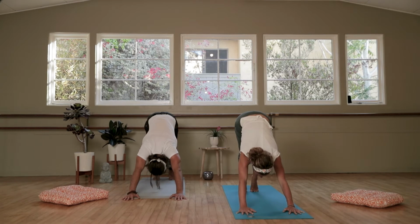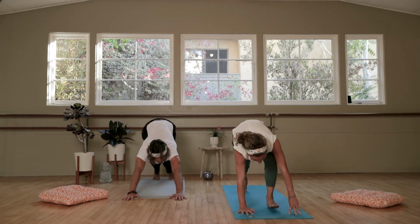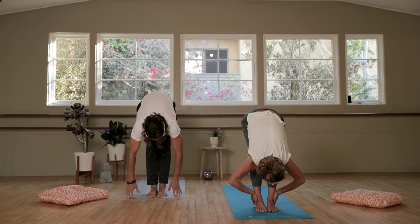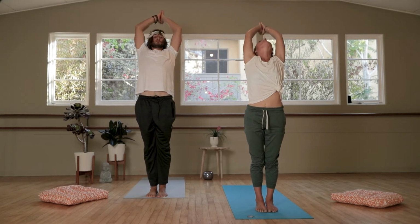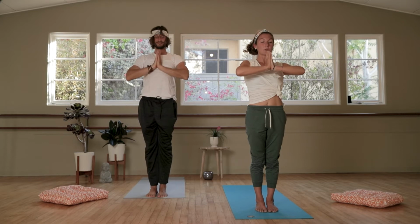Gaze forward, come high on the toes, bend at the knees. Step or hop your way back to the top of the mat. Hips up. Bow down to the earth. Root to rise. Lift for the sky. Exhale, baby back bend. Inhale to center. Exhale right to the heart space.